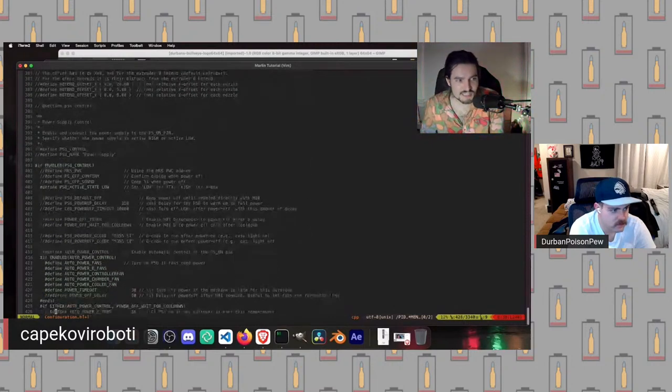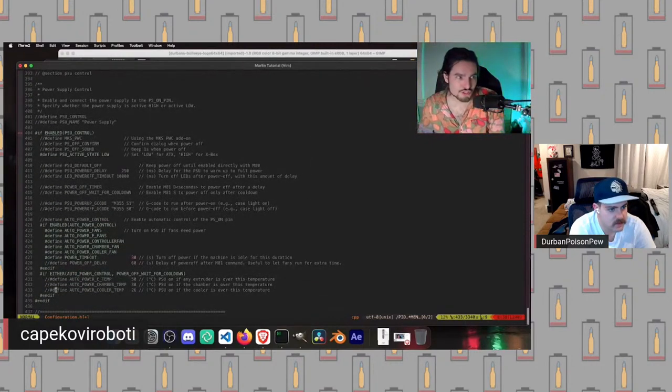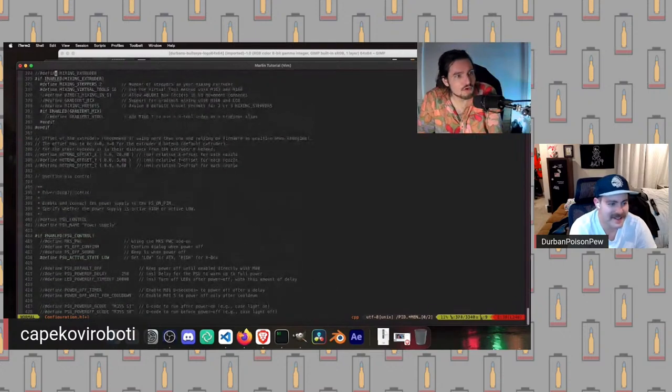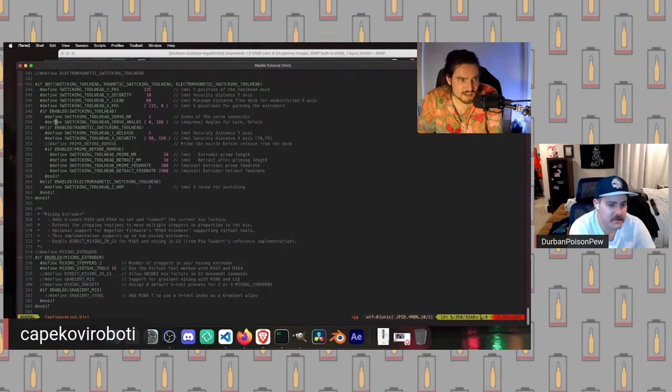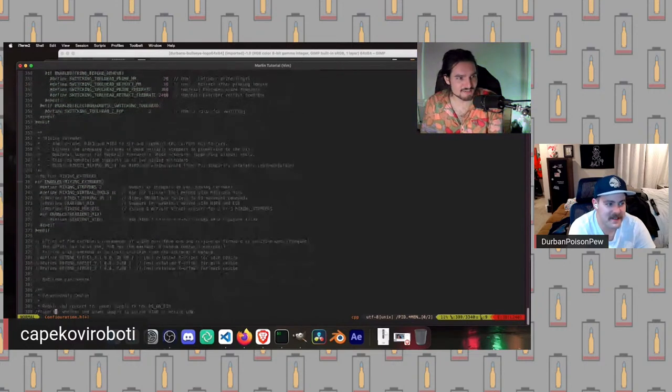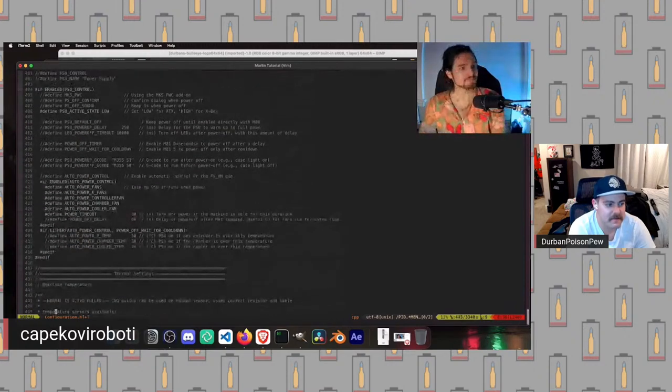As you can see, a lot of this is either super low level controls that we don't really need to worry about, like I don't need to change how the power supply unit works, or super fancy stuff for printers and CNC stuff. That's pretty far removed from your standard Enders or FLSUN Delta Super Racer or whatever they're called. This switching tool head stuff is not for us, basically. So we're going to keep coming down here.